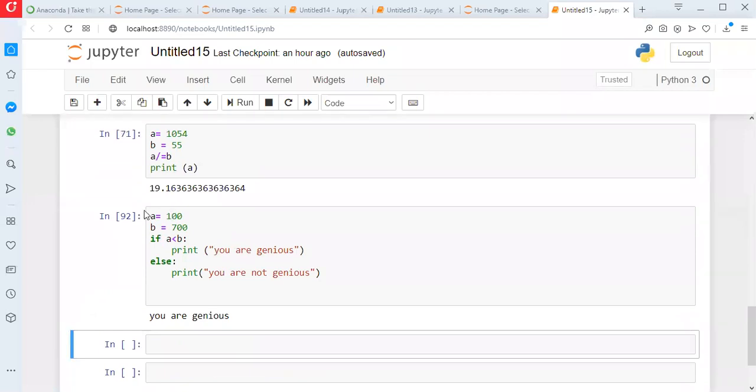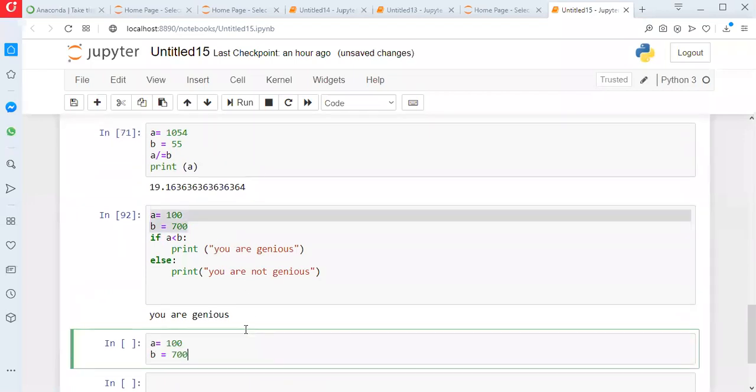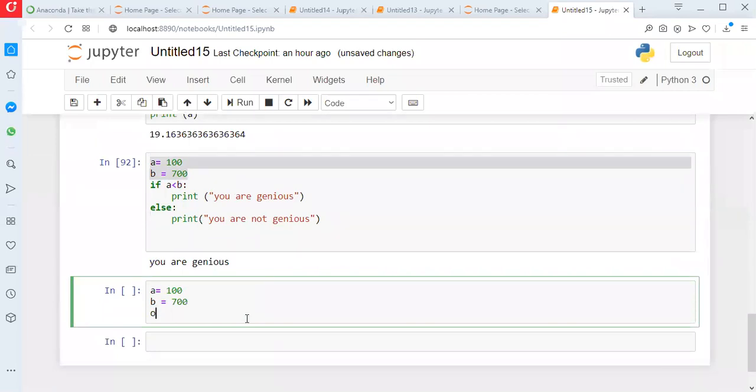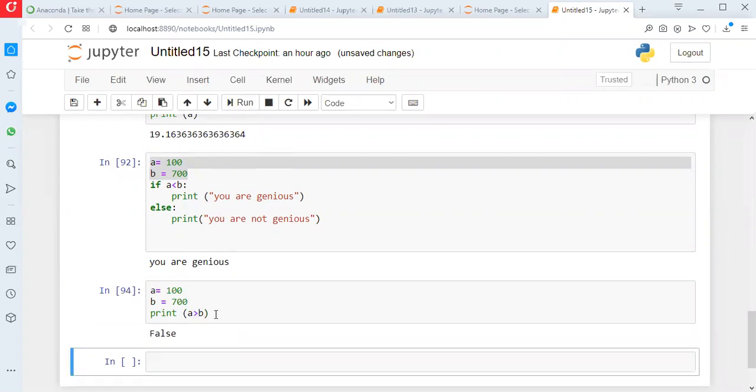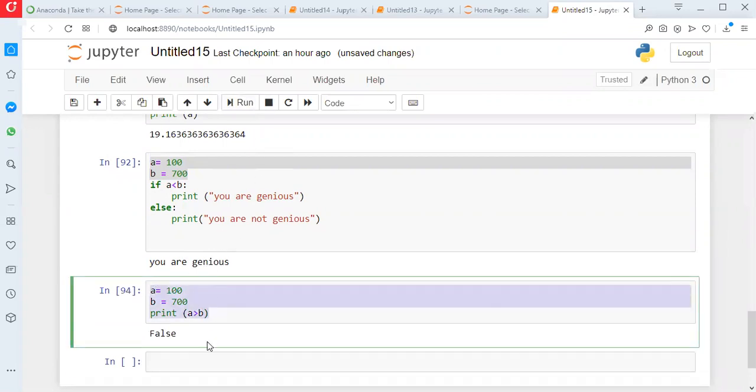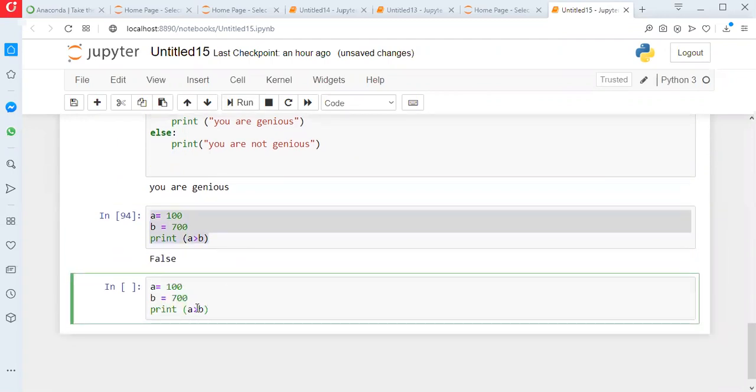However, x less than y is satisfied, so this gives you an output which is true. So the inputs of the operator are false and true. Whenever you have a false and true operand, the result is always true.